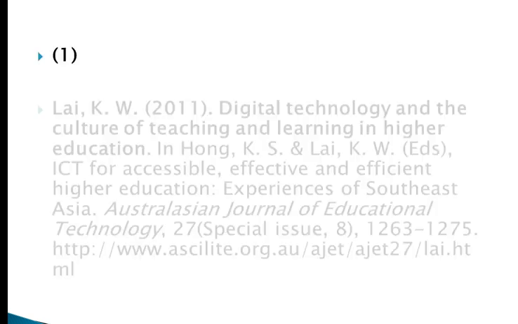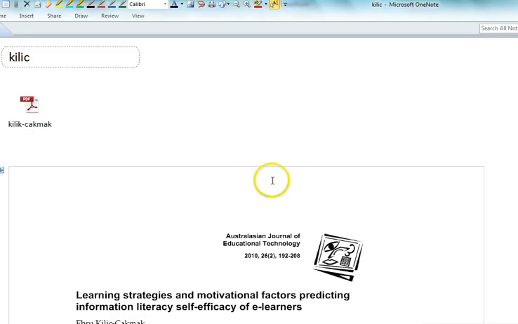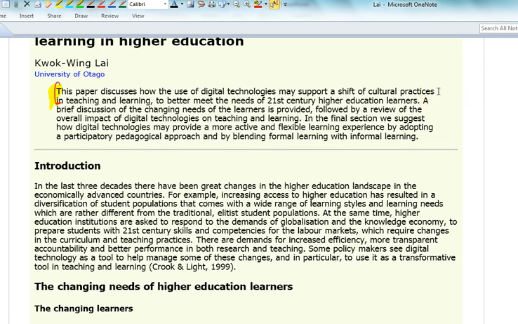Now, just expanding on the first of those points, supporting diverse learners, there's a reference here by Lai, which I'll just go into in OneNote. So this reading here by Lai goes through quite a few good points supporting the use of constructivism, and particularly because it does address the needs of diverse learning. So just a few points to go through within this particular article, and note that this is actually done within OneNote as well, inserted as a printout, and then you can highlight and annotate as we go.